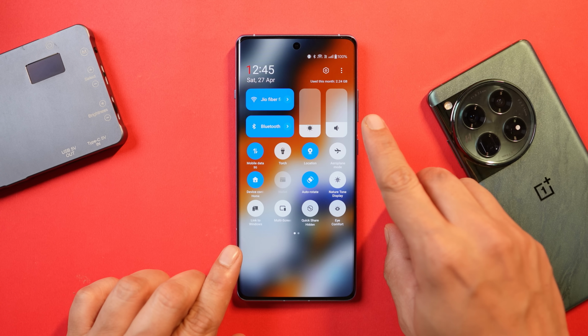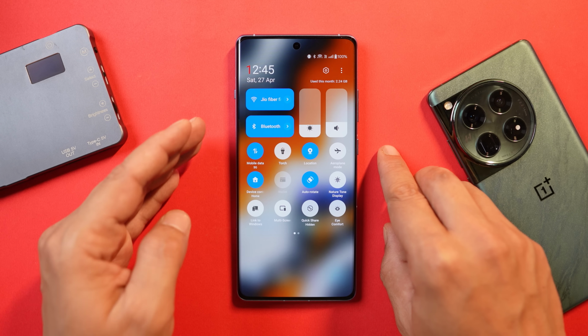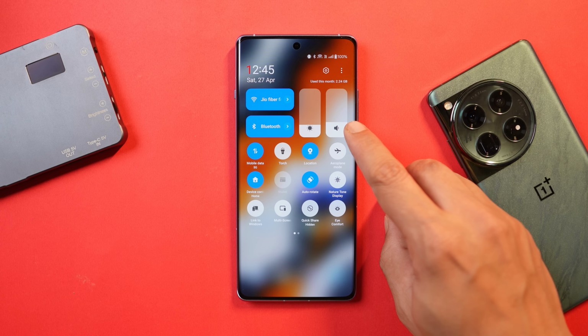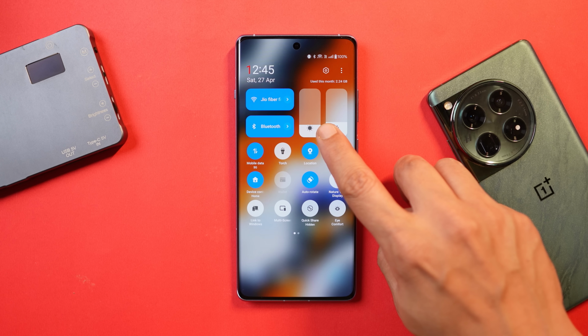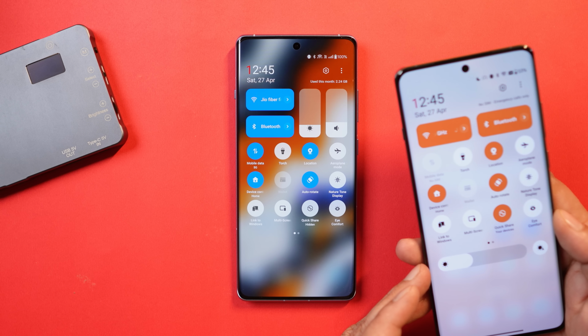With this update, we also got the revamped quick setting tiles, or you can say quick setting panel. Previously, we only had these horizontal tiles. Now, there are two vertical tiles. One lets you control the device volume and the second one is the brightness slider. And it also has the auto brightness toggle. You just tap on the icon which lets you turn on or off auto brightness toggle. On the previous builds, we had this horizontal brightness slider towards the bottom side of quick setting tiles.